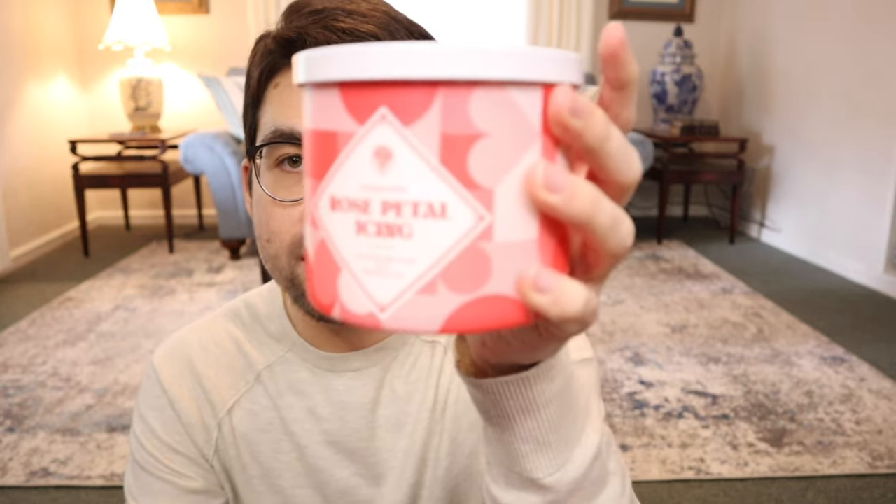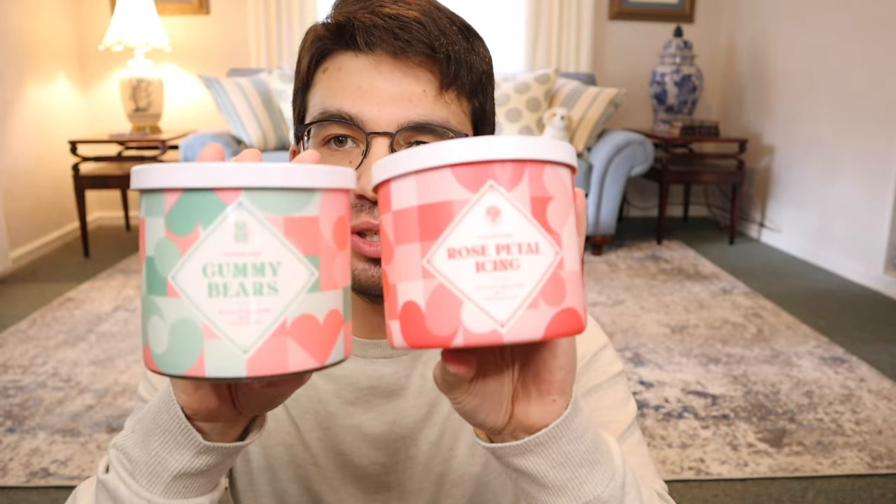The other two treats candles are Cupid's Cocktail, which comes in a juicy little purple packaging with notes of pink raspberry, blue raspberry cocktails, and candied sugar. And then there's Pink Sugar Cookies with warm sugar cookie, pink cherry icing, and sprinkle vanilla sugar. On fragrance alone I kind of want to try the Pink Sugar Cookies, but since I already had Rose Petal Icing — a more vibrant, intense pink — and Pink Sugar Cookies is more pastel, for aesthetic collection purposes I wanted two that were more distinct. So that was the treats collection.